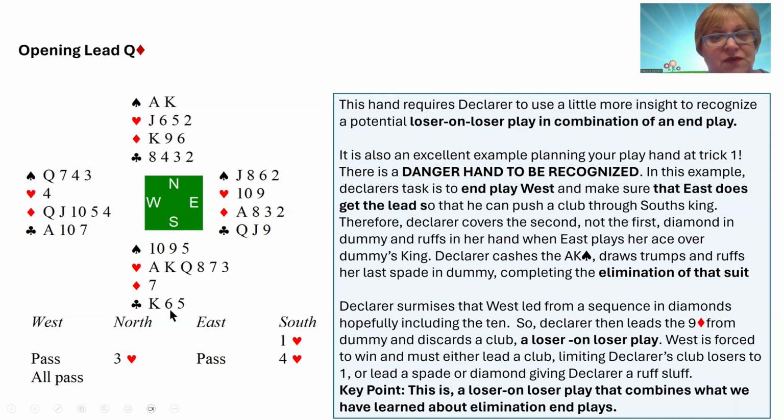So you can see you have King third opposite 4 small. That's not very good. So you've got no heart losers, no spade losers. You have 1 diamond loser and a potential for 3 club losers. Too many losers if East gets into the lead. So you have to recognize that there's a danger hand, and the danger hand is East, and you want to keep him off lead. We don't want him on lead. Is there a way that we can try and do that?